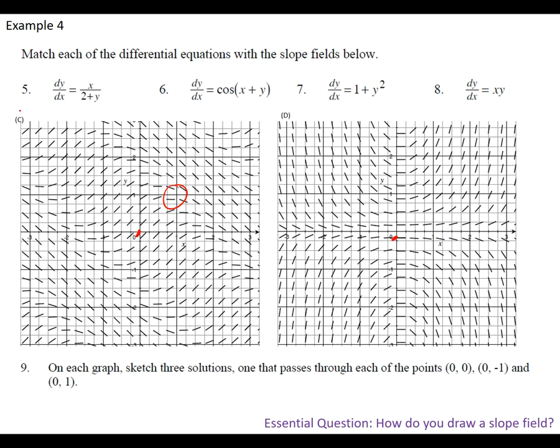Okay, so I'm going to put in 1, 1 now. And all I'm doing is plugging it into these two, because we're trying to figure out those two. So cosine of 2, that's a little bit weird, right? We don't really know what that is, do we? Alright, what about this one?